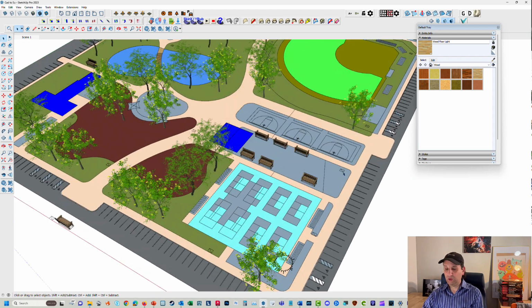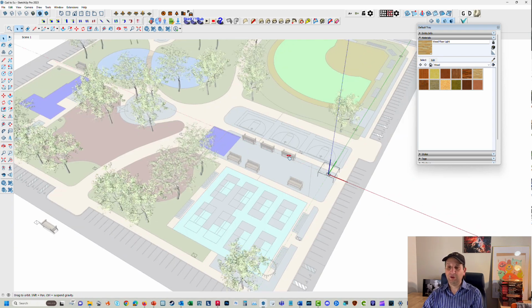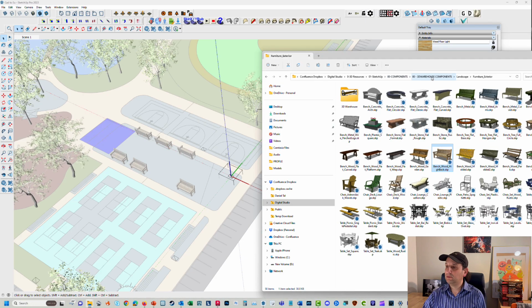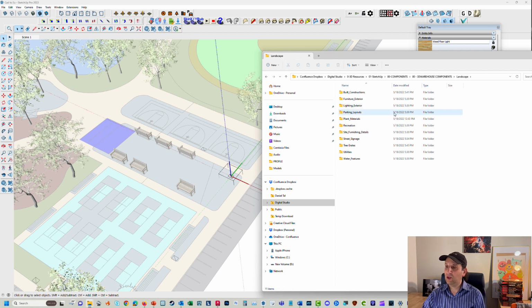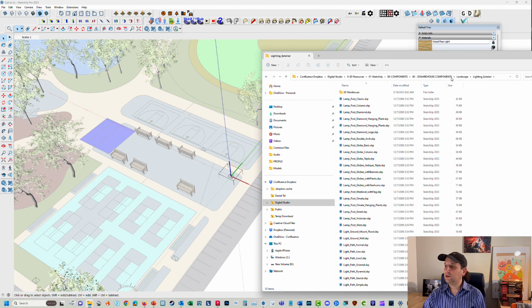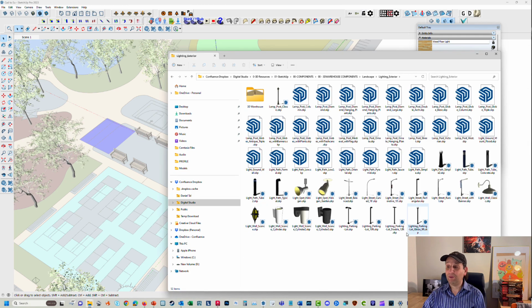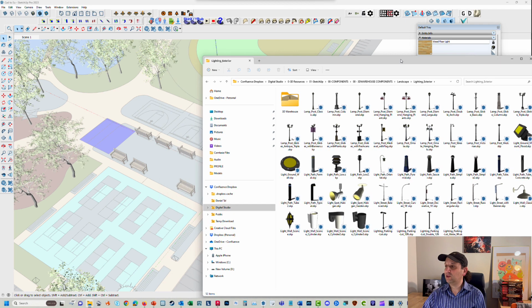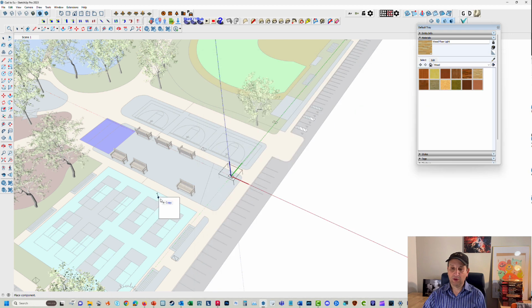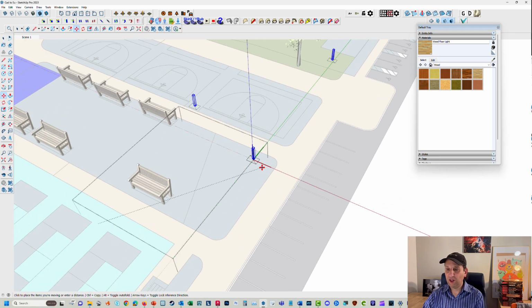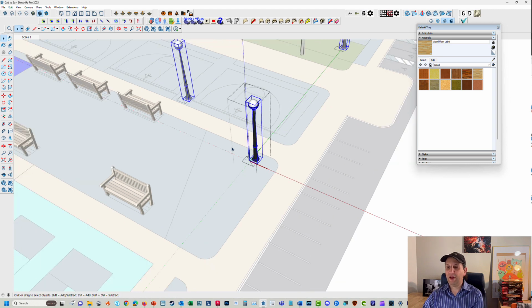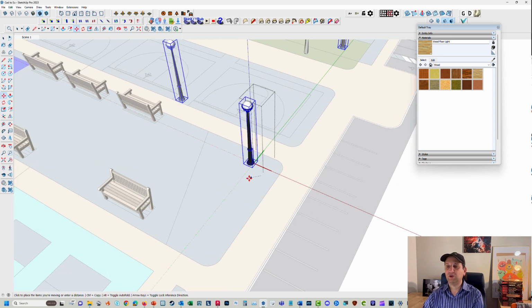The last one I'm going to do, again, I'm using hide rest of model. I have a tutorial on that shortcut in particular. And I'm going to go get some lighting. Let's see, lighting exterior. I like to search, and I'm just dragging and dropping these right into my model. No fuss, no import. Just literally drag and drop it right into the model. I'm going to bring it into this component here. I'm going to scale it again because I might have done something wrong with my import. Might have imported as an architectural scale.